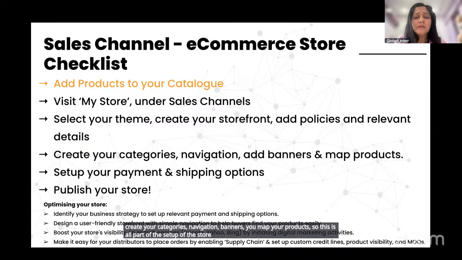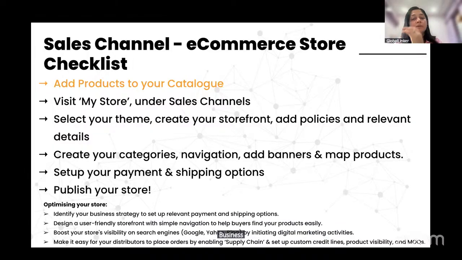You set up your payment and shipping options. Then once you're ready, you just publish your store and launch your store and you go live. You will have a URL which you can share with anyone. It can be with your existing clients as well as your new network. You can put it on your business card so people can come and visit your catalog, and if you have an inquiry option, you can do that.